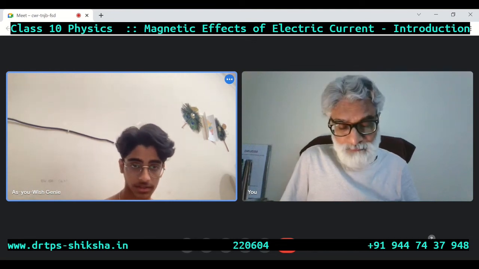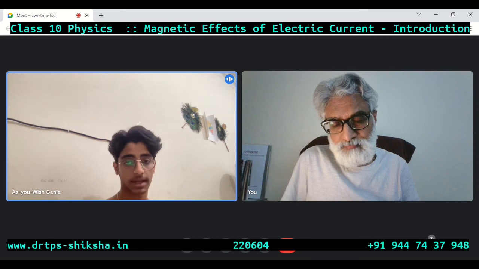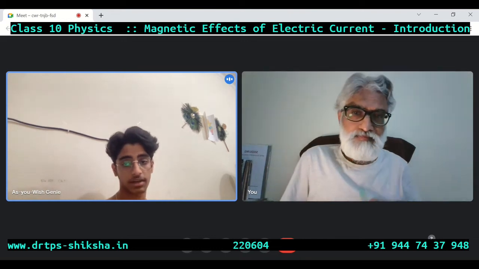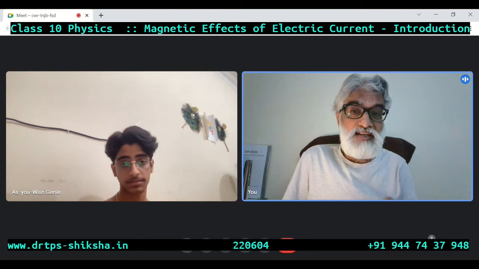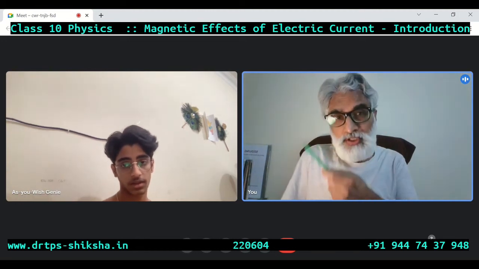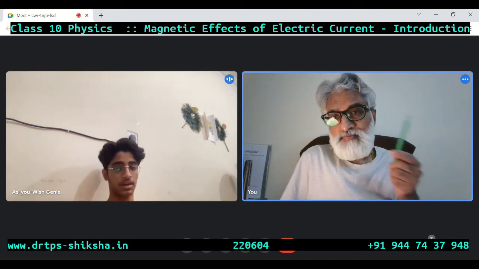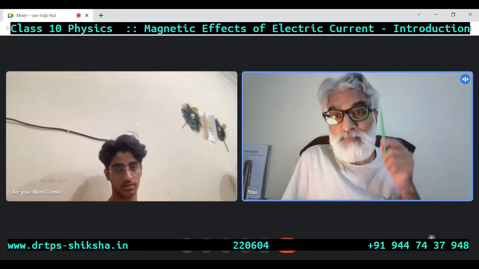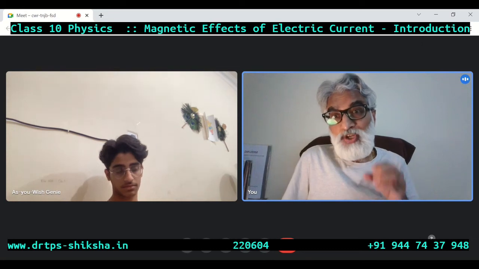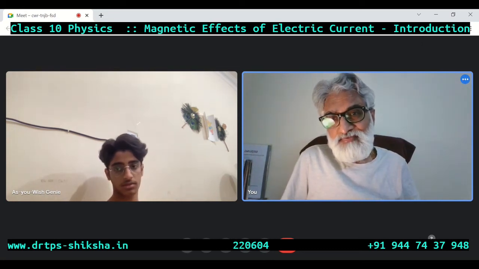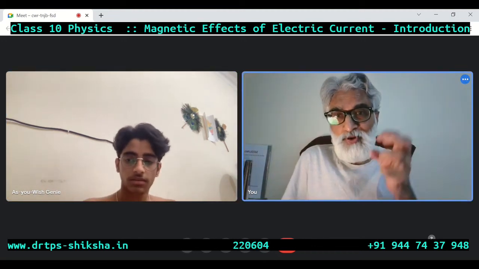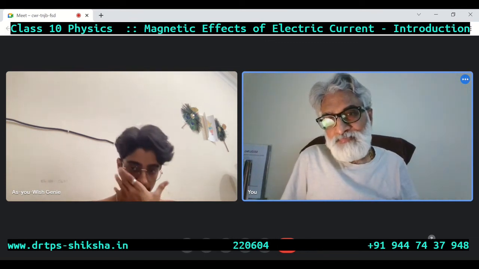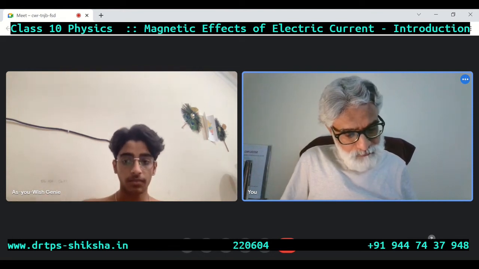So shall I continue reading? We stopped at types of magnets. Next is magnetic materials. Materials which are attracted towards a magnet are called magnetic materials. Example, iron, nickel, cobalt. So now you should know why it is attracting. Because of the outer orbit, they need something to get attracted. There is a potential energy there. They are looking for something to come closer to. That's why the property is magnetic.